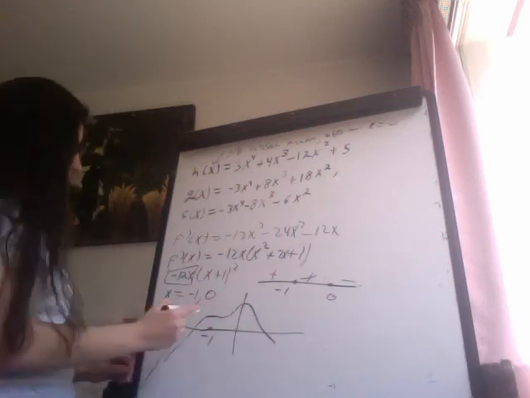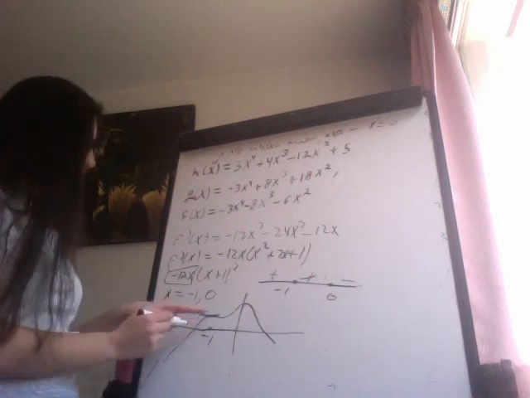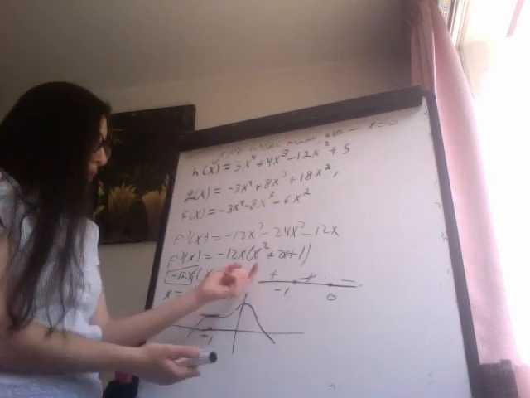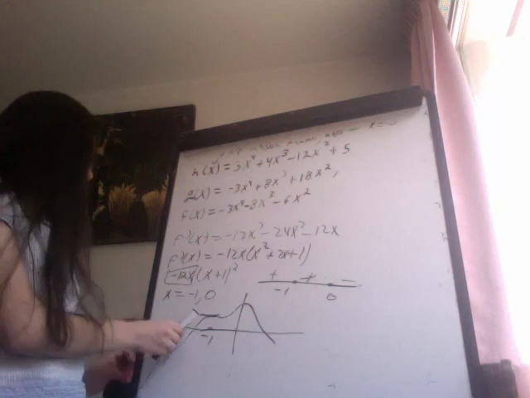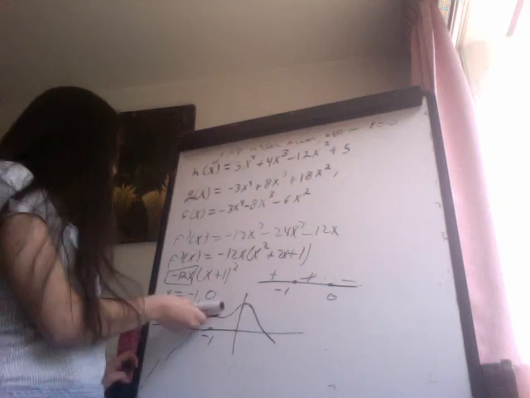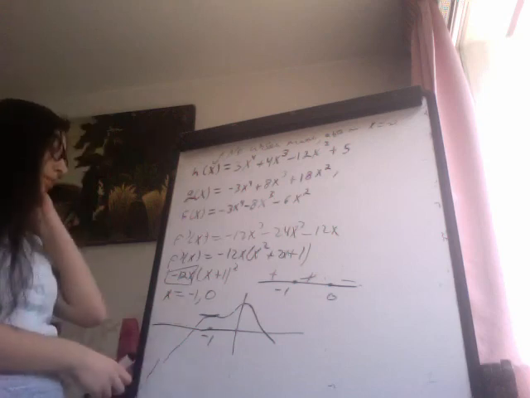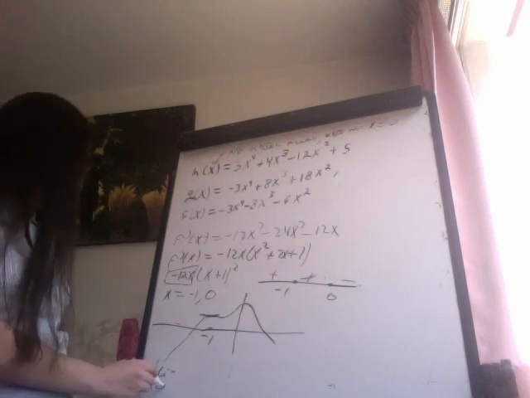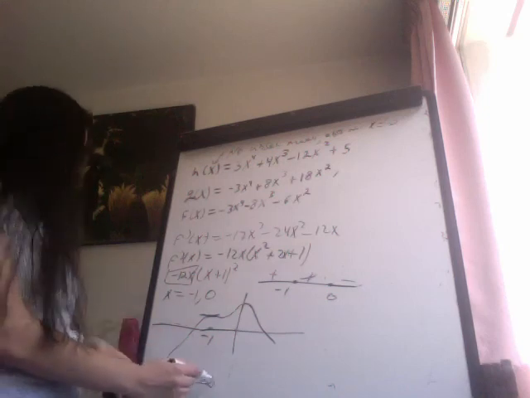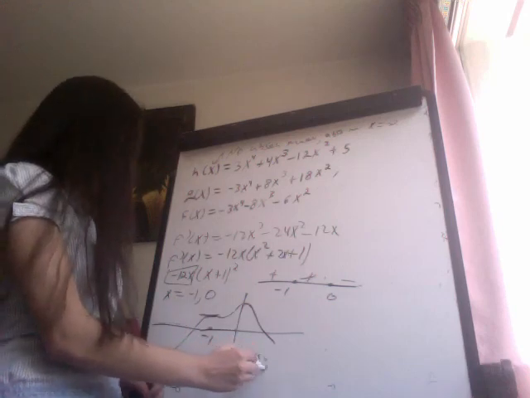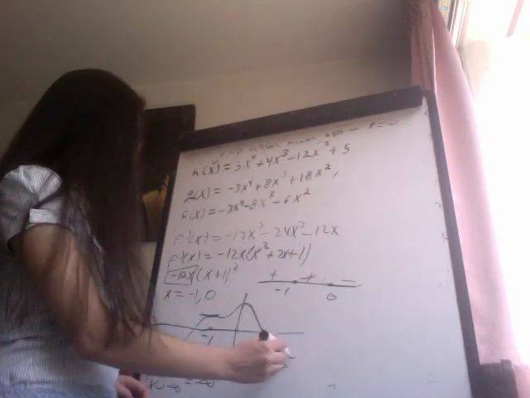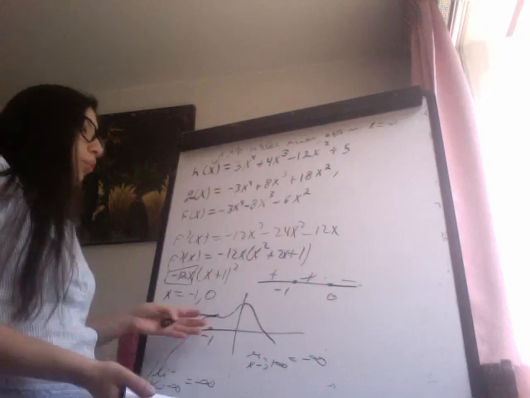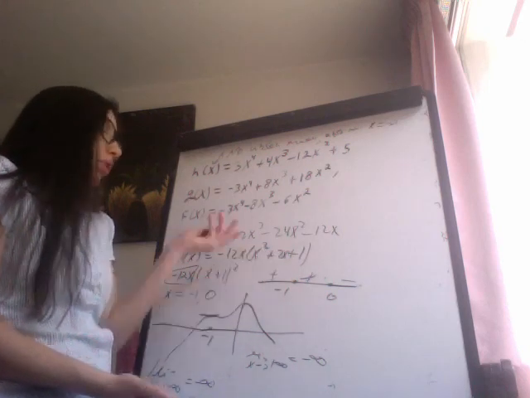So look, this is not an extreme point. It's not a relative maximum nor minimum, because we are passing from positive to positive. If you look, the slope here is 0, and the next continues to be positive, so there is no change. The limit as x approaches negative infinity is negative infinity, and the limit as x approaches positive infinity is also negative infinity. So there is no absolute minimum. We have no relative minimum. Here we are not passing from negative to positive, nowhere.